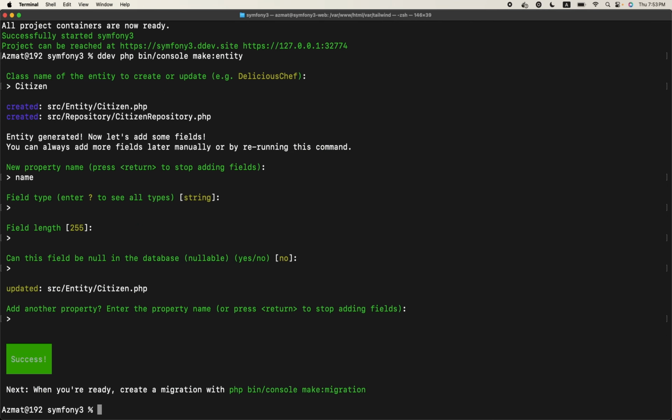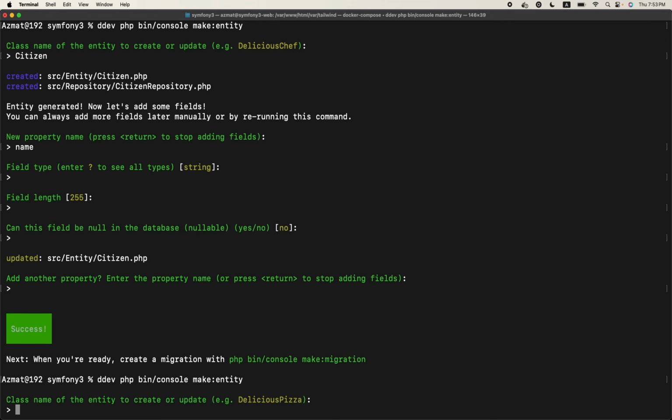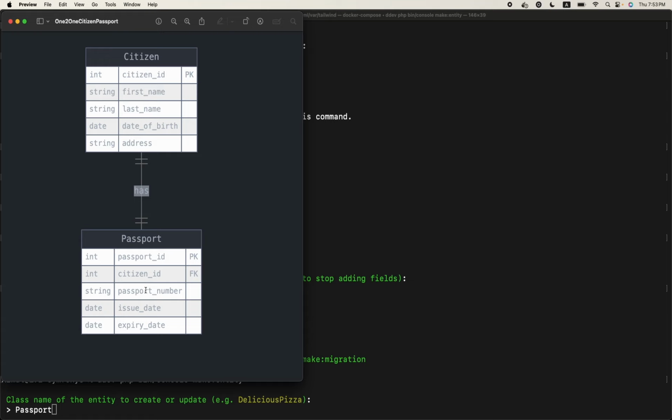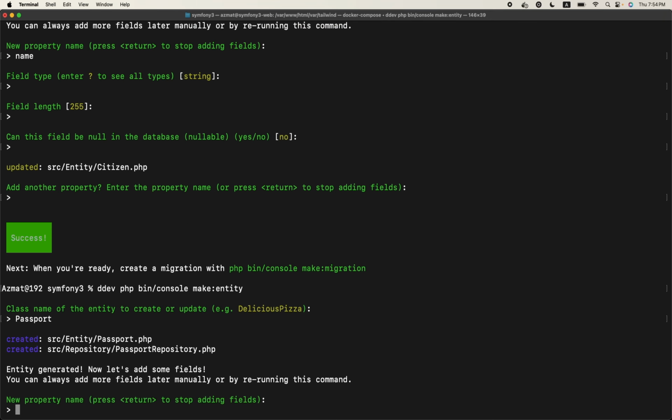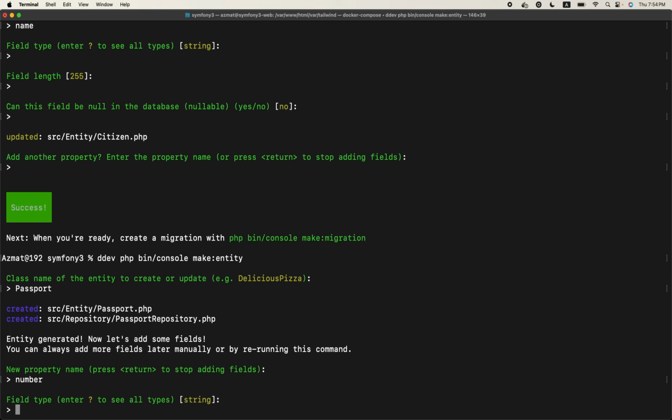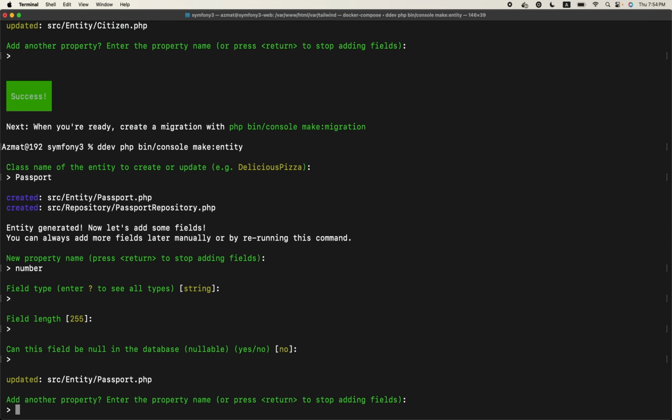Similarly, we now should create the passport entity. Initially I am going to just create the passport entity, nothing else. So the same command again, and this time I will call it passport, and a passport has a number, you might have heard. Again if I go to the table, it has passport number, issue date, expiry date, but I'm not going to create those. You already know how to create the date field. We will just create the passport number. So the entity name is passport, and the property name is number. Just number is fine. It should be string because there can be digits in it, and should not be null as well, and that's it.